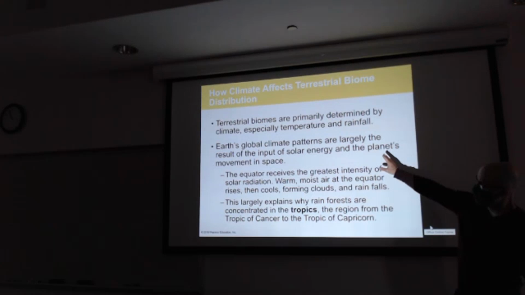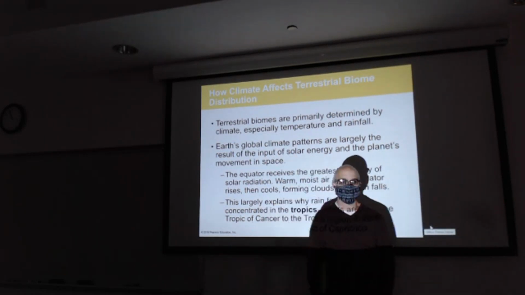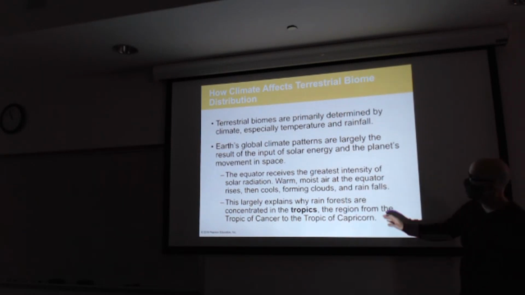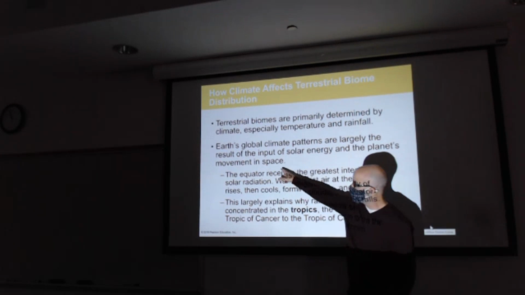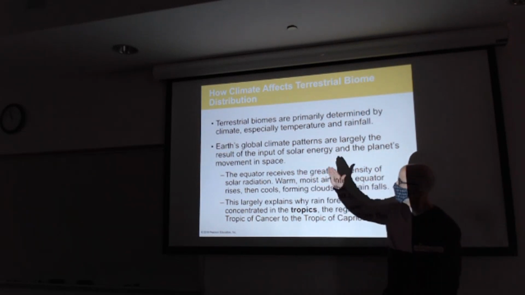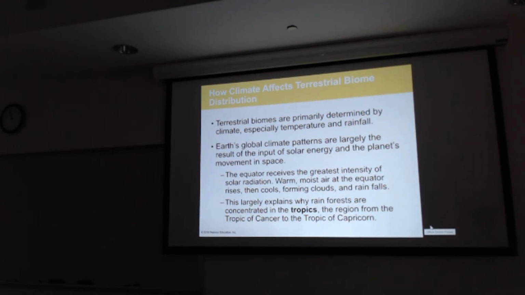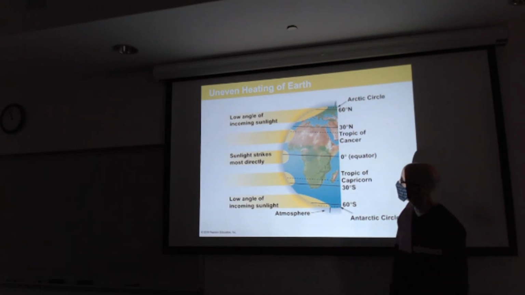So we're going to look first at the climate patterns on the Earth and what are some things that affect those climate patterns, okay? And the biggest thing that affects climate is just where the Earth is in space relative to the sun, how it tilts, and then how much sun energy is received above the Earth. Okay.